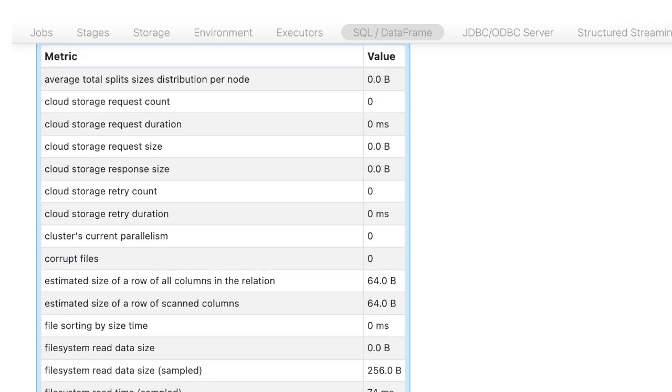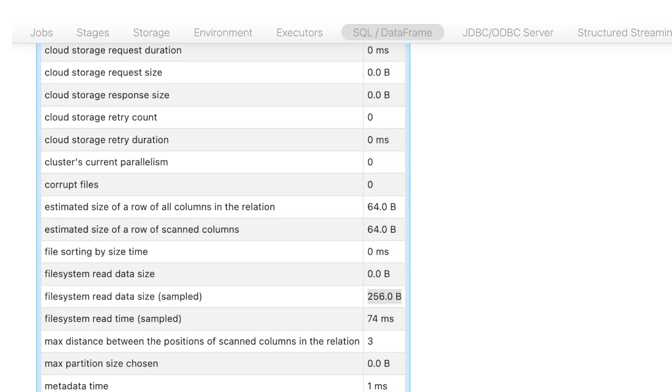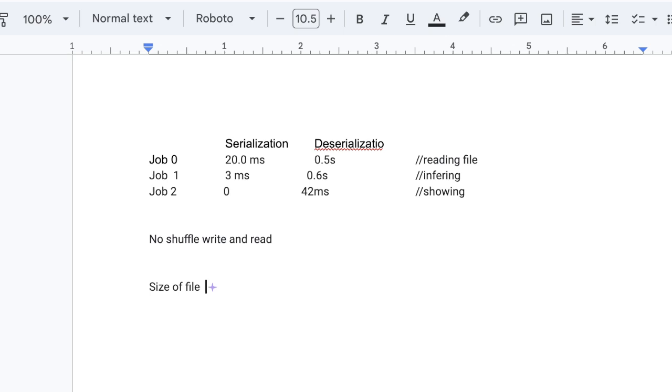The size of the file is 256 bytes. We are going to see in other jobs, after transformation, what will happen to that size.